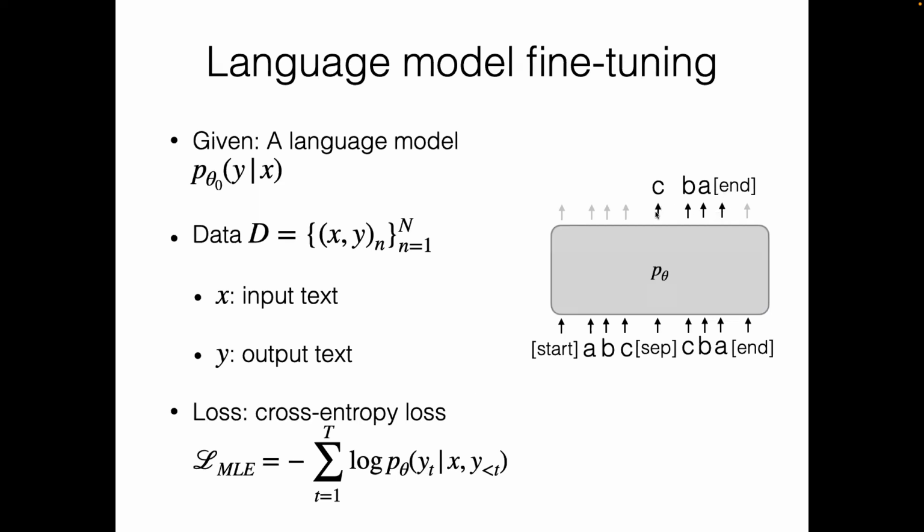So here the black arrows are basically the ones that we're applying a loss to, and the gray arrows, there's no loss. And yeah, you could see here that it's just training the model to predict the next token in the output. Okay, and so here the standard loss is going to be the same one that we've talked about. You have this cross entropy loss, except now you can just apply it to this output sequence.